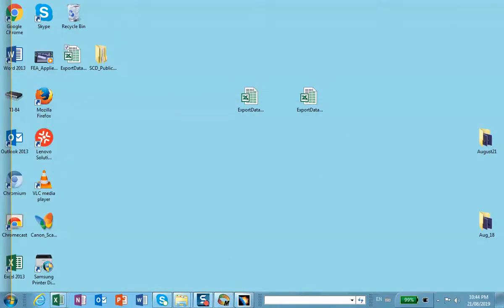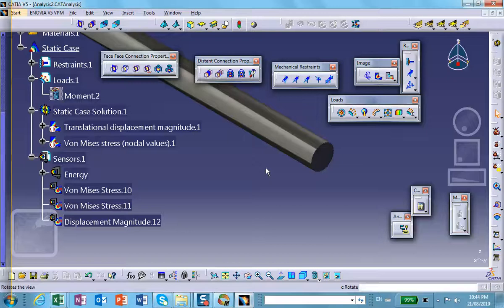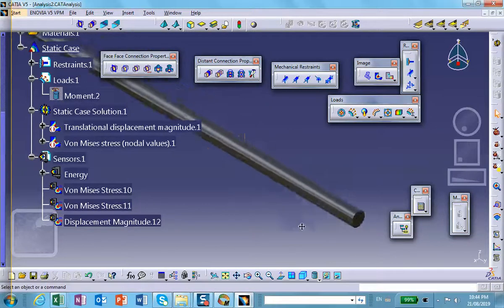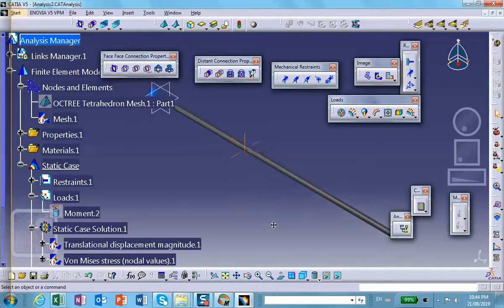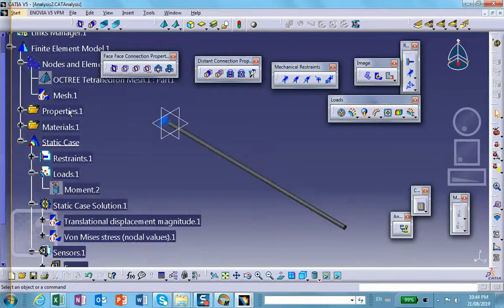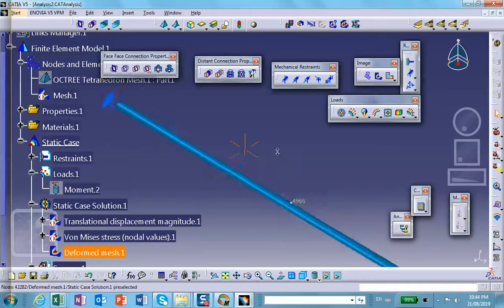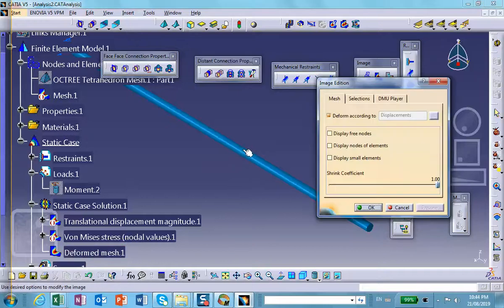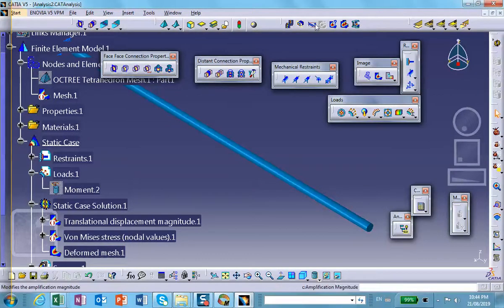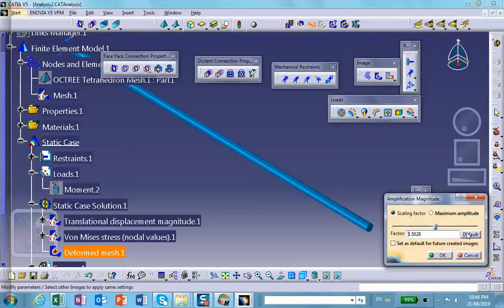One last comment that I want to make, and this really bothered me when I was a student. Let me plot the deformed shape. Okay, since my colors are not good here, let me actually plot the displacement field like that, and double click on this. Change the scale to default.